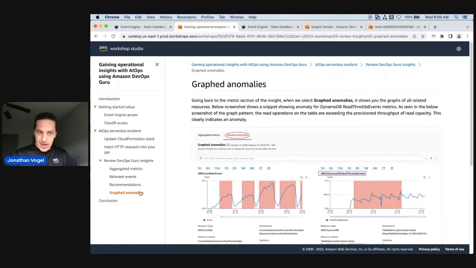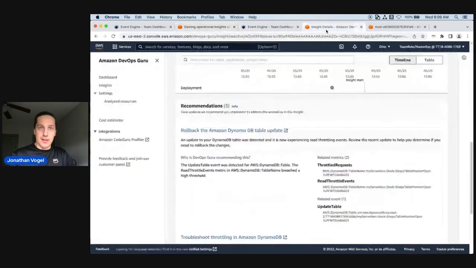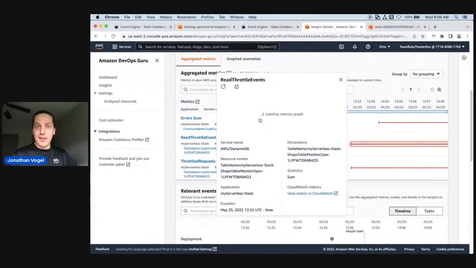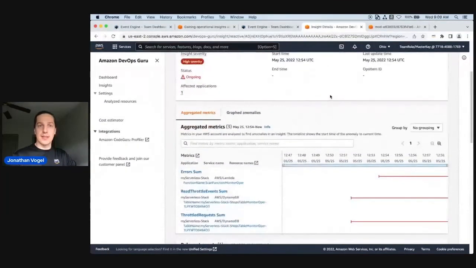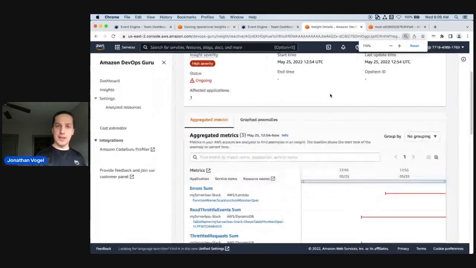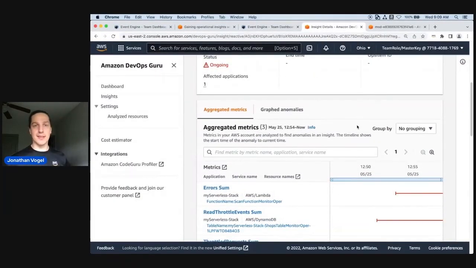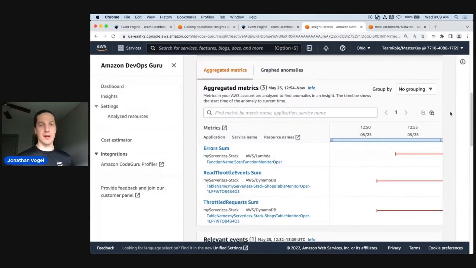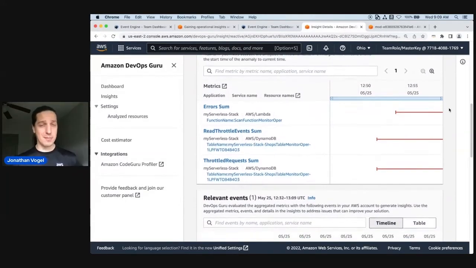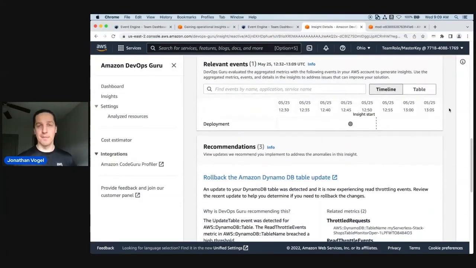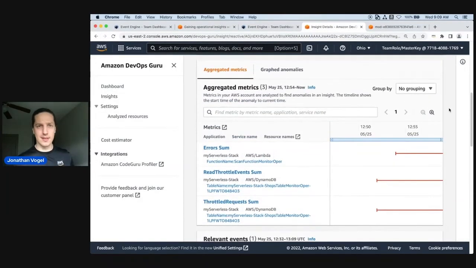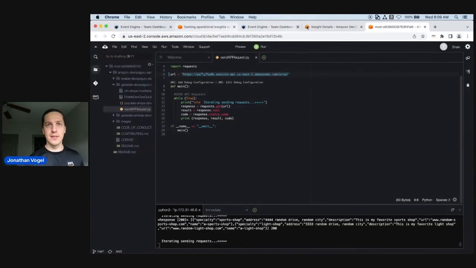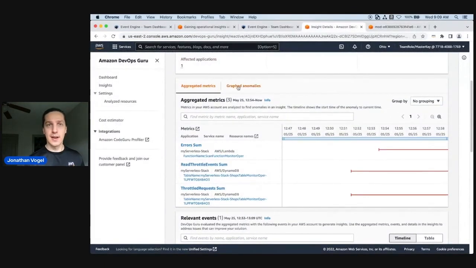So this final segment is taking us into the graphed anomalies, and I kind of gave you a little hint of what that looks like here, but there is a section at the top of this, and I'm going to make this a little bigger, and quickly scroll down. So in case folks couldn't read it before, at least it's on demand for people to see later, in case the previous screen share wasn't as legible. Okay, so now that I did that, let me go back to my size. And then I'm going to click on our graphed anomalies.